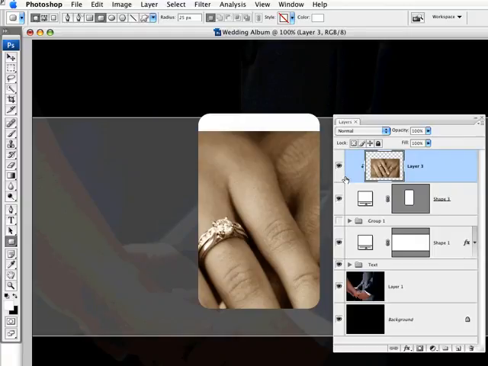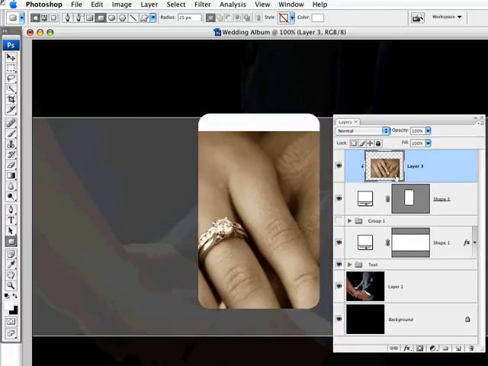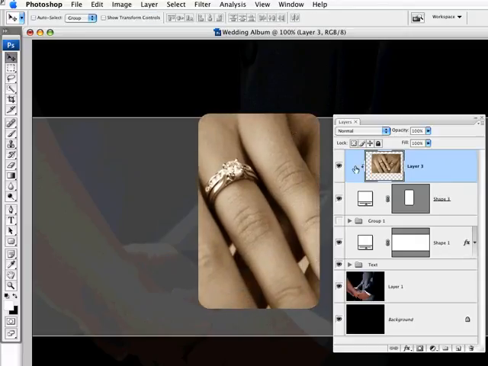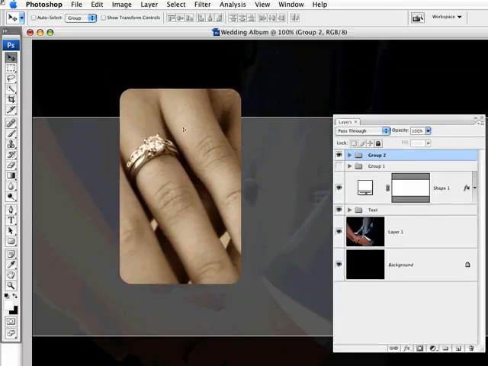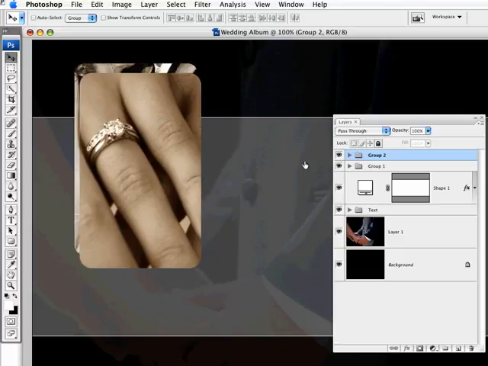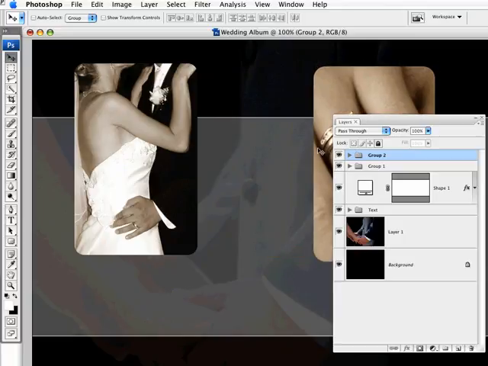All right, and I'll show you a little shortcut here. I'll undo. You can always hold down your Option key on the Mac or the Alt key on the PC, and you see when I hold it down, how my cursor changes between those two layers? Well, if I click, it does the same thing. Now I can just position this right inside here. And again, just like before, I'll select both of those layers and group them together. So I can put this one over here, we'll turn this on and put it over here. How's that? Right over there.